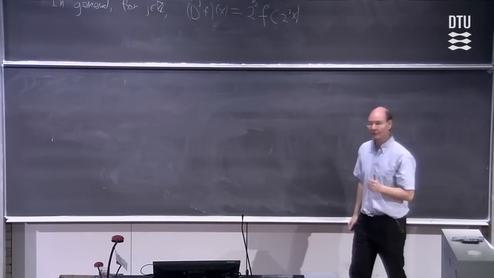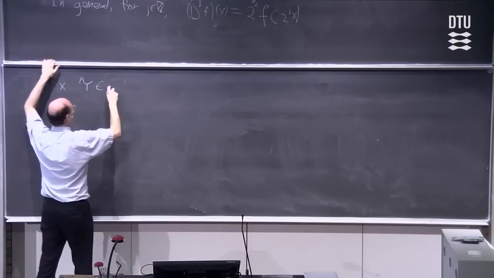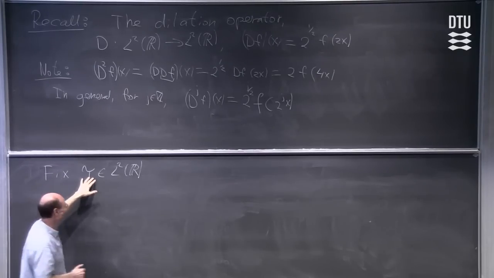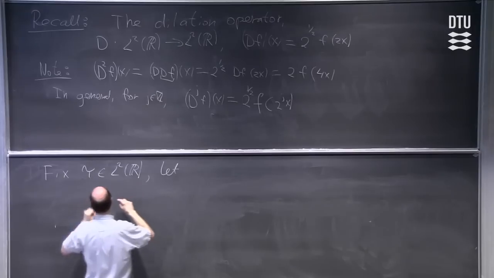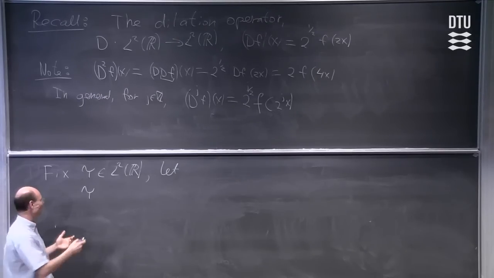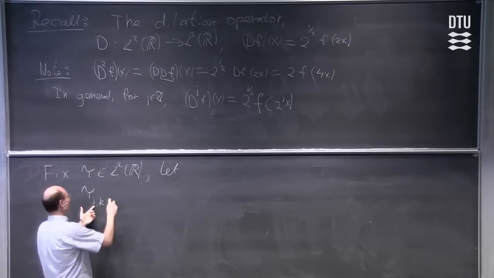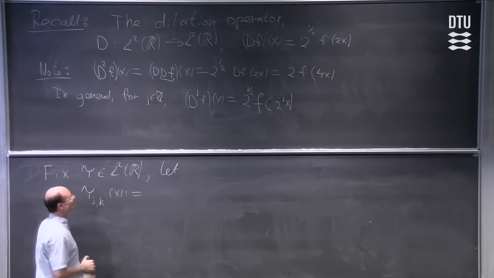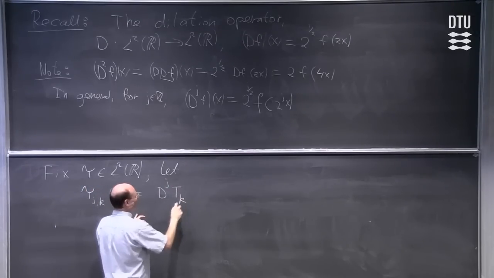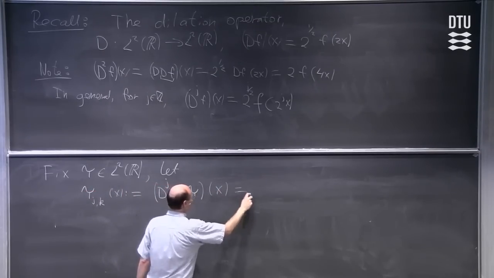So what we'll do now is to fix one function in L2 of R. And because this turns out to play a very special role in the theory, I don't call it f, I call it psi instead. And according to this fixed function, we will define a collection of functions that depend on the psi, but we do some operations, and in order to make these operations clear, we put a j and a k as index on the new function. So we define the function psi jk of x, and the way this is defined is by taking these operators d to the power j, and we let them act on the translation operator tk on the function psi, and then we evaluate all this in the x.